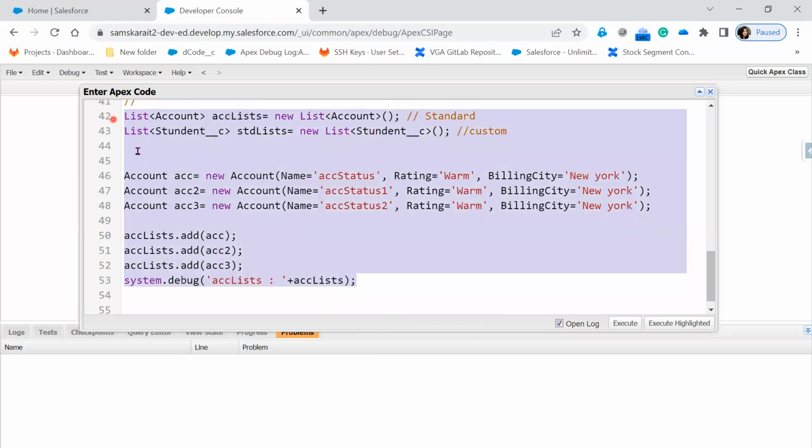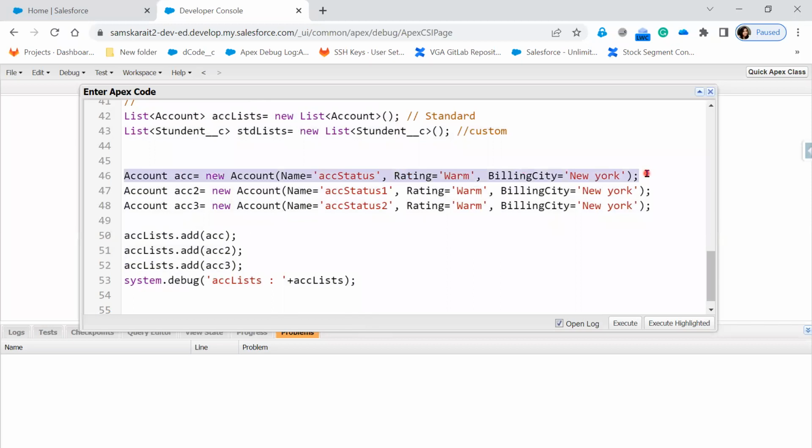So I'm going to execute this logic. This is exactly how we do it in real time. Sometimes, instead of inserting each single record, for example, there is a requirement to insert 10 or 20 records by using Apex code, that means my DMLs are going to increase.